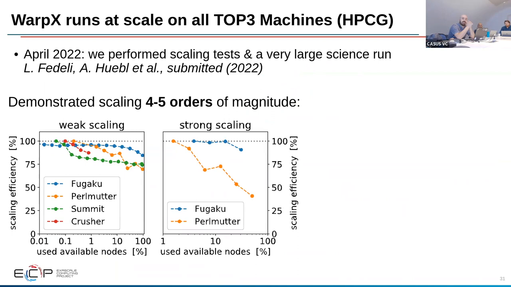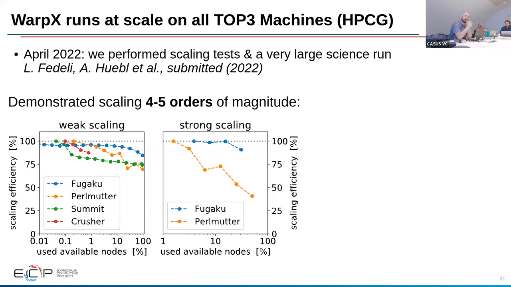Now, a little teaser: this is the latest paper that we submitted in April to the supercomputing conference. What we did here is we scaled WarpX on the three largest machines in the world. Unfortunately, in between new machines came out, so it's only the top five machines now that we were on. We scaled from one node up to the full size of these machines and checked that we can actually do what we try to achieve, which means we want more resolution, to be able to model larger problems in greater detail through weak scaling. It means taking more problem size and more compute size.